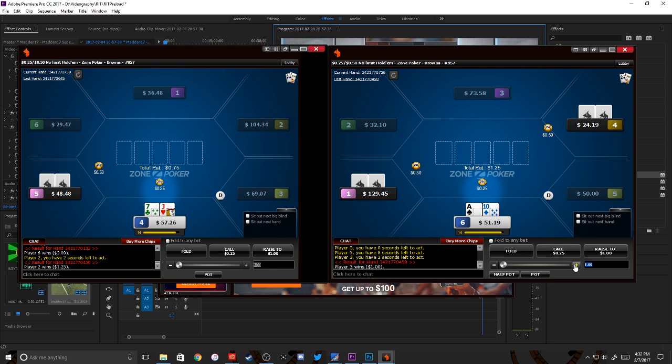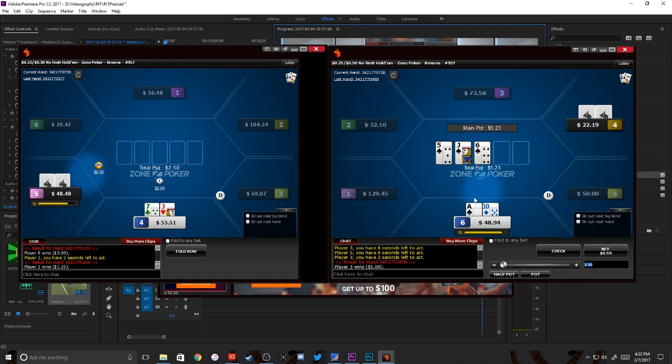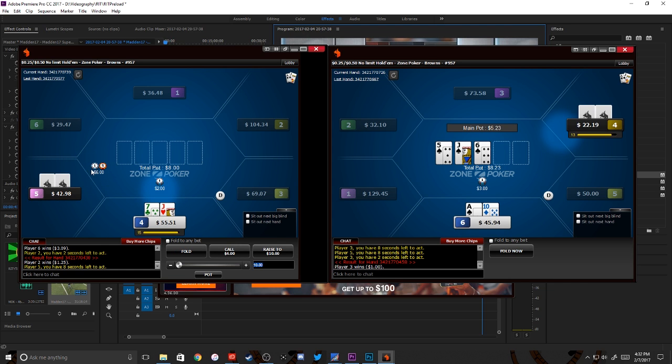So this guy open limps, which is pretty weak. I am going to bump it up to 2. And small blind against big blind, I throw out a ton of 4 big blind raises. I flop the nut flush draw. We'll bet a little over half pot. This guy just 3-bet me.